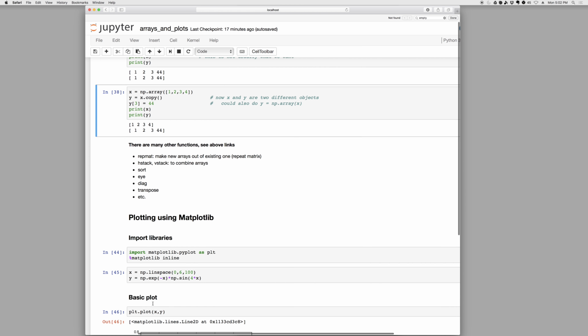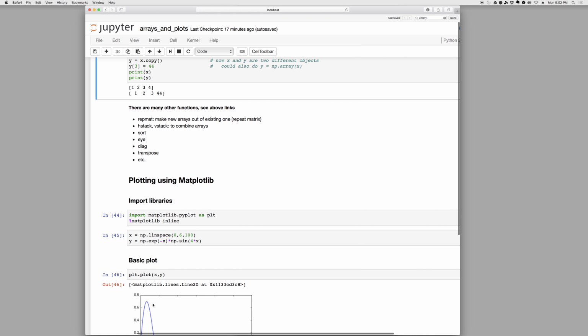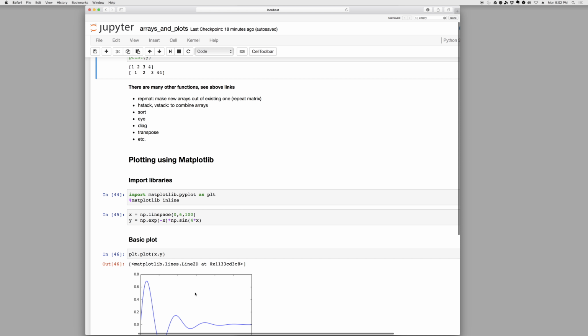Plotting in Python is a little different. In order to plot, we need to import the relevant libraries again. The library that we import is called matplotlib.pyplot, and we import it as plt. This will allow us to use all the plotting functions as plt.function name. And if we're using the Jupyter notebook, this line %matplotlib inline is also needed. That's just a way to make our plots show up. So this is a little bit of boilerplate here.